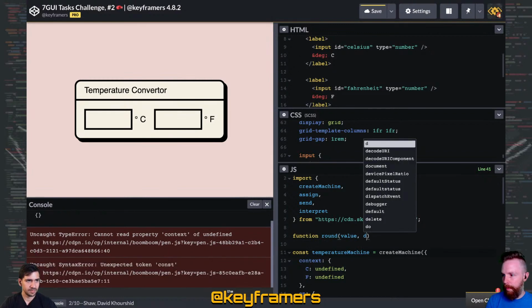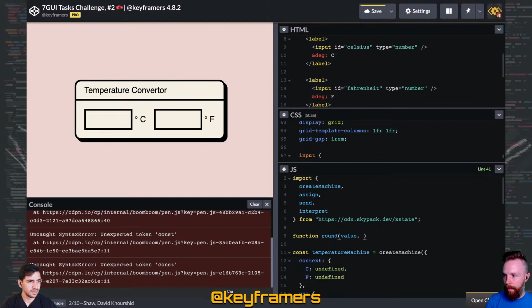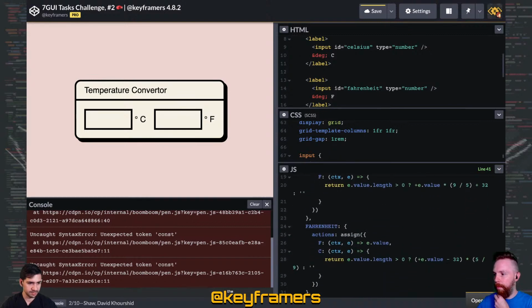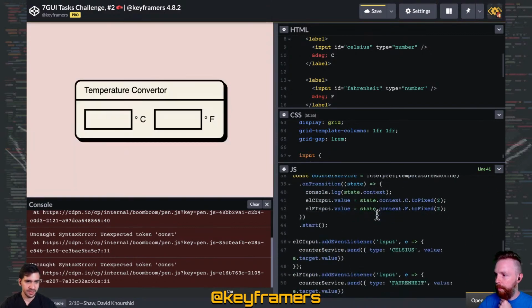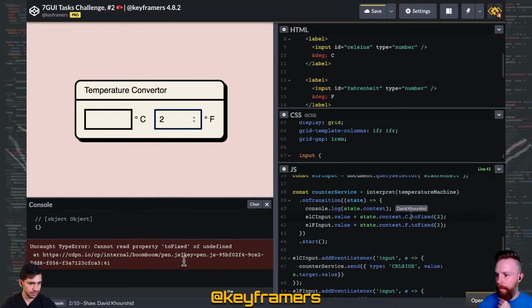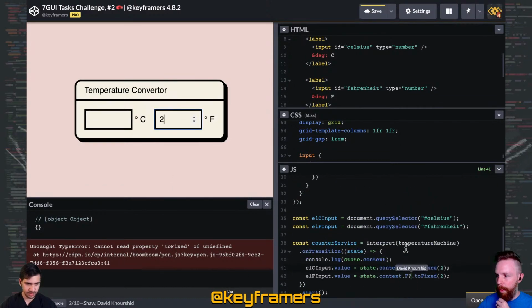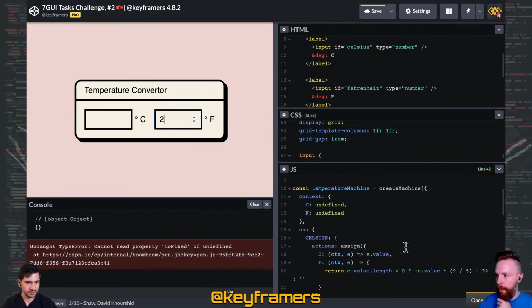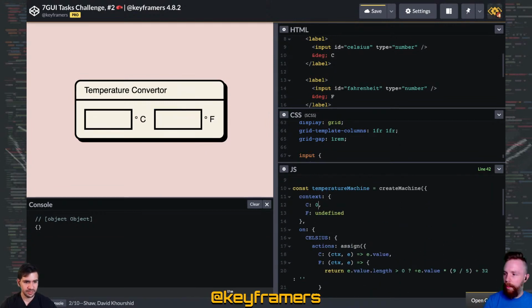Value. Oh, there's toFixed, so we could say this dot toFixed like 2, and then, or cannot read property toFixed from undefined. Oh, because we're initially sending through undefined. Right.